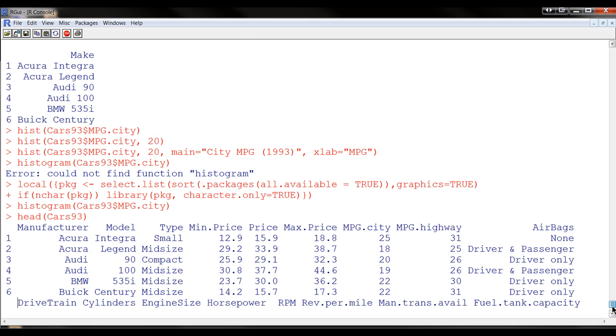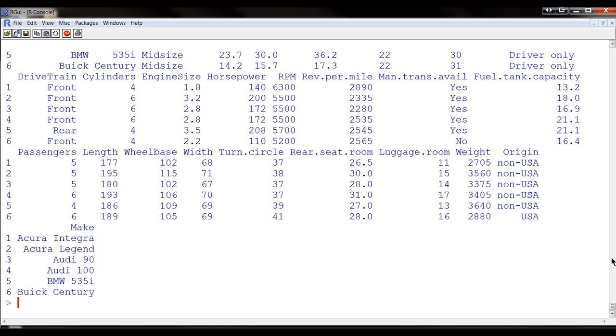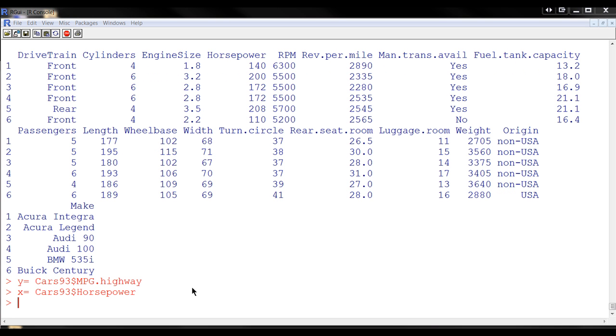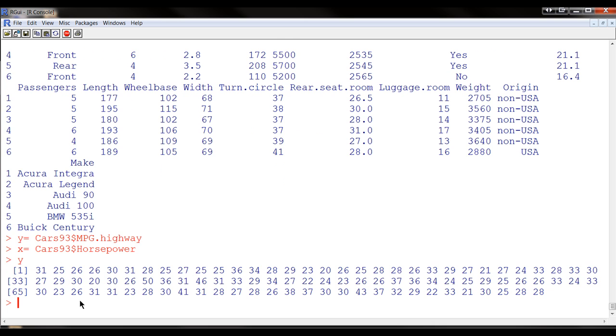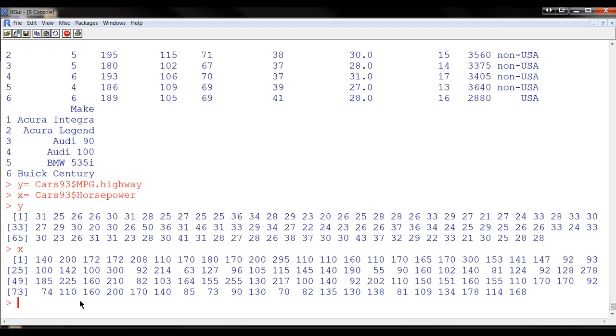So the variables are, let's see. So suppose I say y equals miles per gallon highway from Cars 93, and x equals Cars 93 horsepower. Let's see what these look like. Okay, that's y, and x is that.